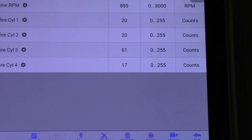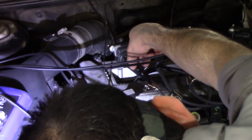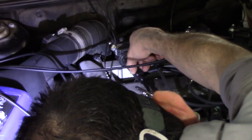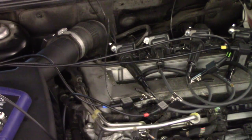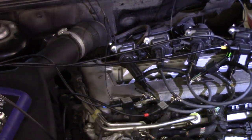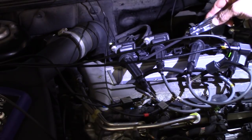Okay, this coil is leaking. Perfect. All right, guys. See, the liquid is actually working. So the boot on the coil number one is leaking right here, right at the top. You see that? When I lift it. But me putting that fluid in there is right at the bottom of the coil.